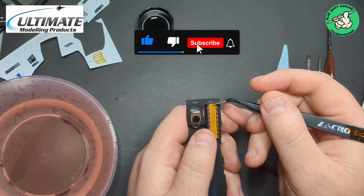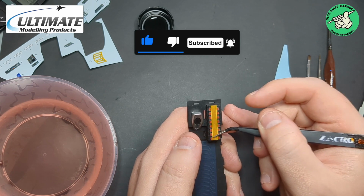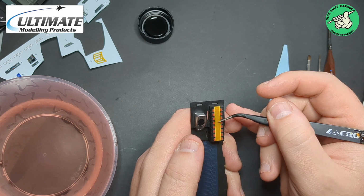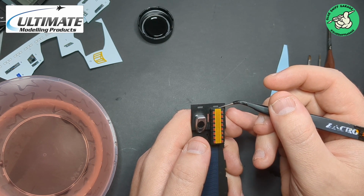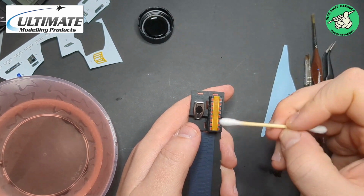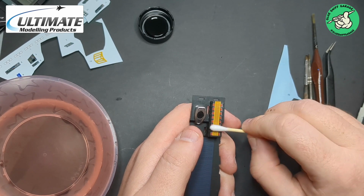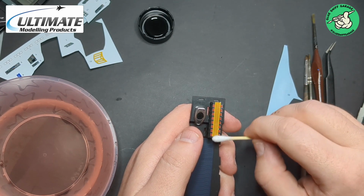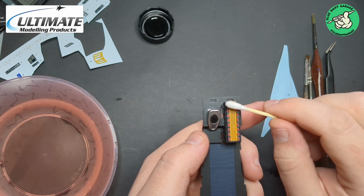It's quite a footery little decal. The red parts at the side, they have to line up with the raised sections on the bed. So you just need to make sure that those are lined up properly so that we can work the decal into place. So just use a cotton bud, get it pressed, get it in, get any water out from underneath.